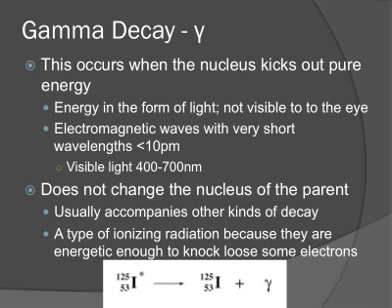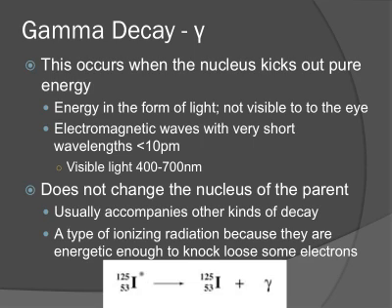So can other animals possibly see it? Yes, because we can only see the visible light spectrum of 400 to 700, but that doesn't mean that other species or other animals can't, or we can see it with instruments that can pick up on that type of radiation. Gamma decay, because it's not matter, because it's energy, just a form of light, does not change the nucleus of the parent. It honestly just goes along with other types of decay. So if I throw out a helium nucleus or a beta particle, I'm probably going to also release a little bit of energy, because that's the whole point, correct?